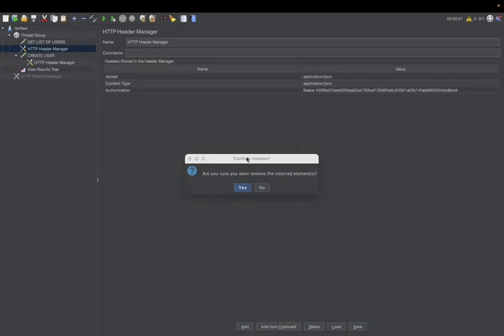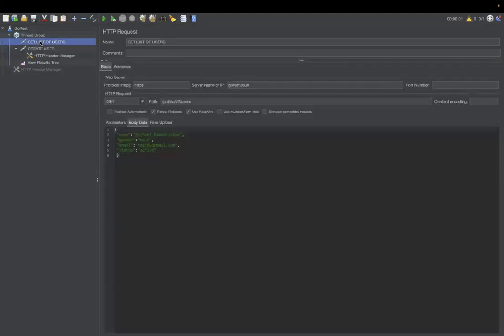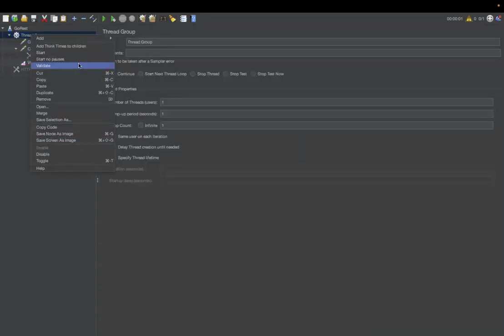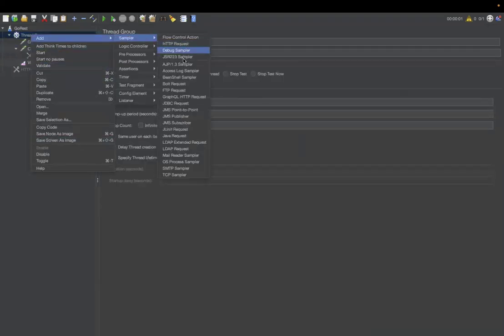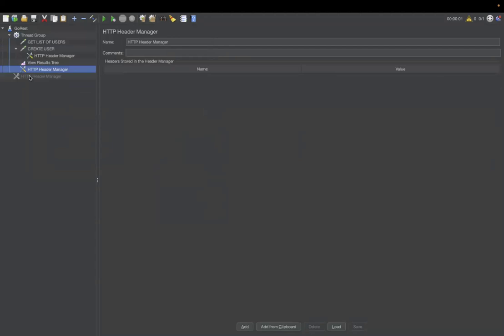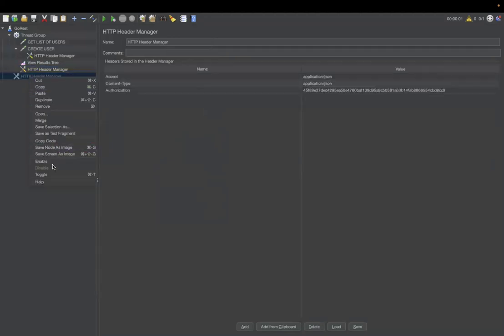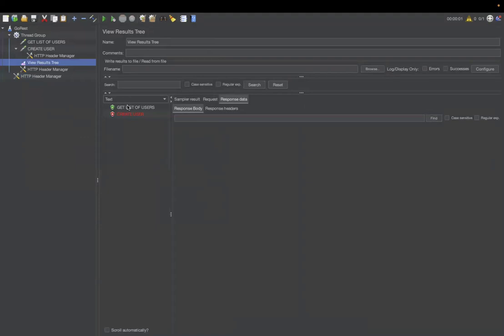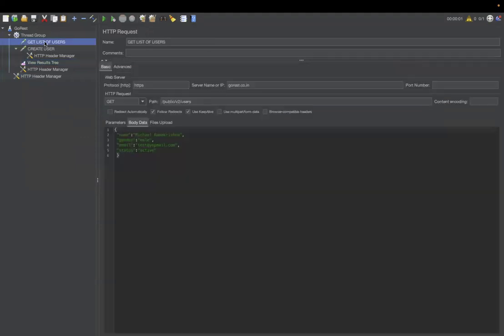All right, sorry. Initially, this is what we had. We had our HTTP header manager under config elements. Initially we had it here, so let me enable it back and run my test and see the behavior. Okay, but it's still passing for me.